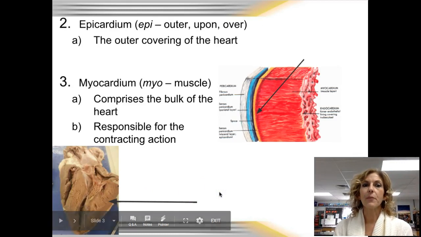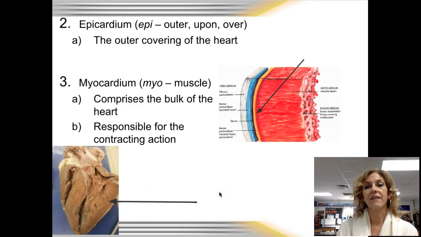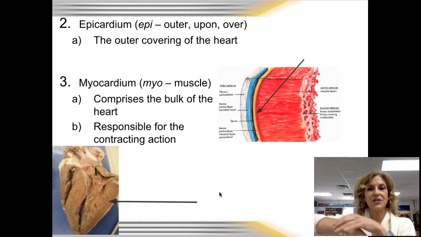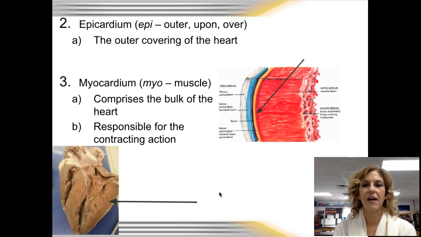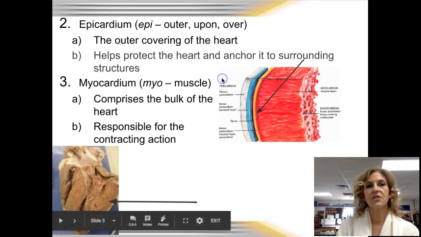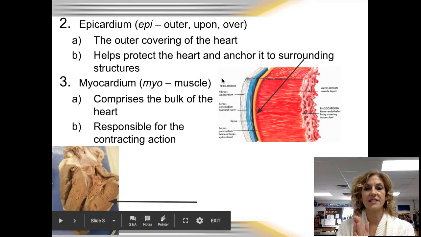So epi, that prefix means above or upon. Like you have an EpiPen that goes into the outer layer, right? We have epidurals, which are above the dura mater. We have our epithelial tissue, so we have our outer skin. Epidermis is our skin on the outer layer. So epi means above or upon, card, heart, and then eum is tissue. So this is the tissue on the outside of the heart itself.